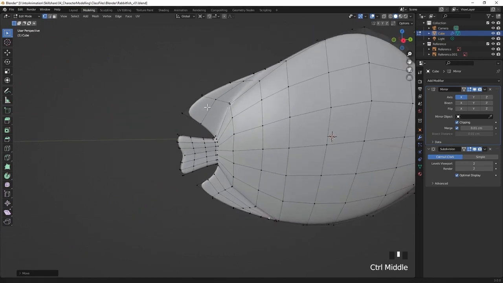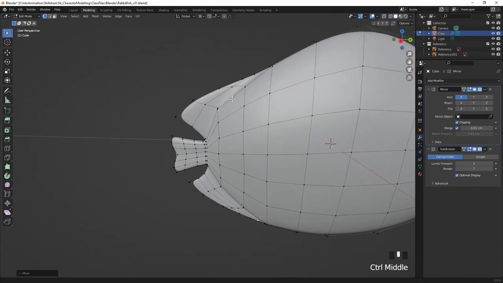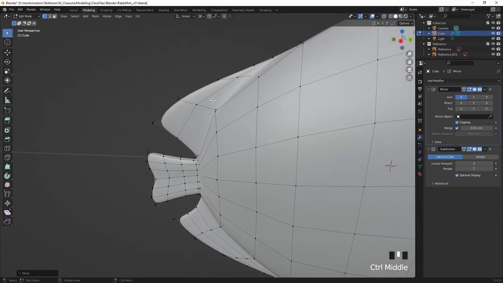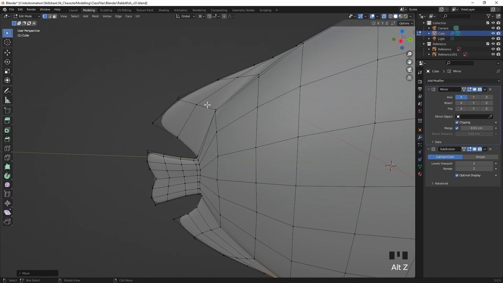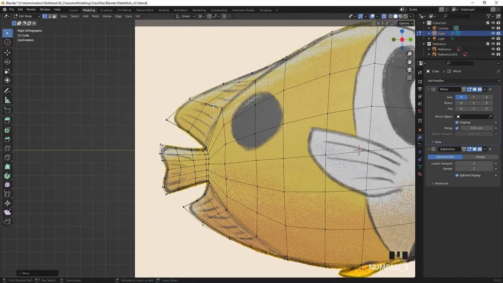And then what we'll also do is add in an extra edge loop up at the top there, on that top fin. So, again, Control R, just going to drop that around there. Then I'm going to Alt click on the edge above, hit G and G again, and that will let me slide that edge loop up a little bit. And now we can, again, better define the shape just by moving these vertices around a bit. That will give us an extra bit of geometry in here, which will really help with that deformation when we actually want to animate the fish later on.